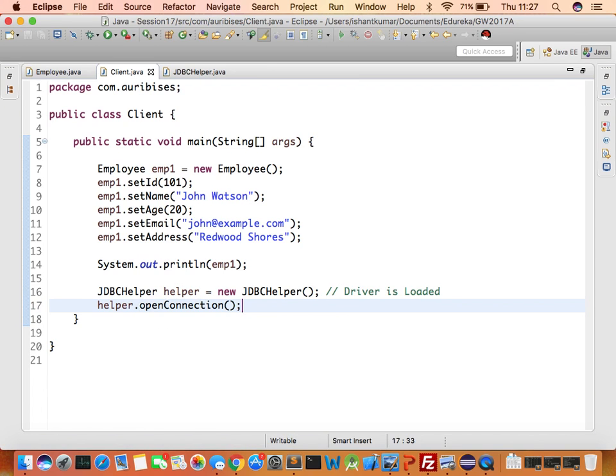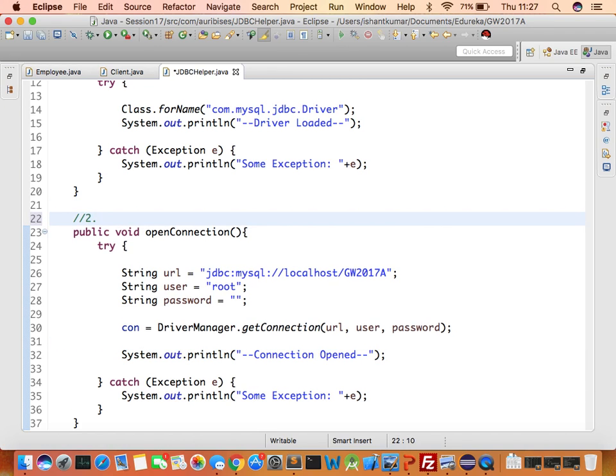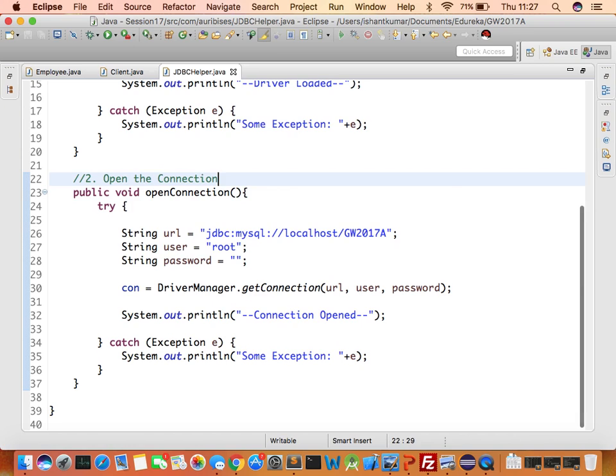And the moment you say helper dot open connection, what will happen? Your connection will be constructed. Anyone having any queries? So this goes like my step number 2. Open the connection.